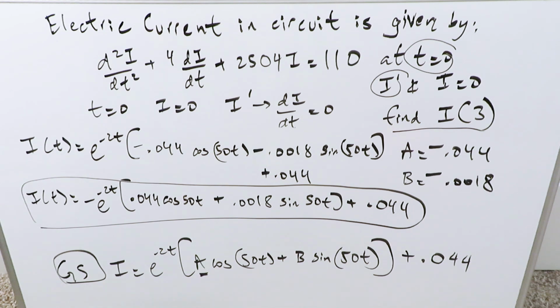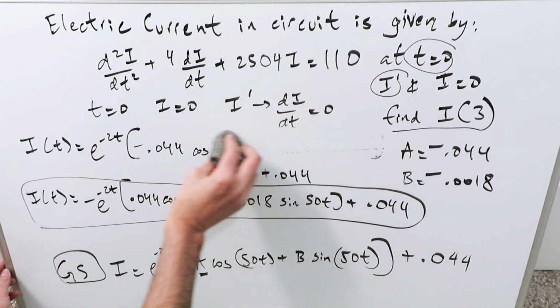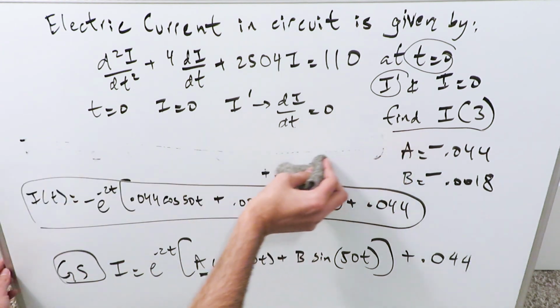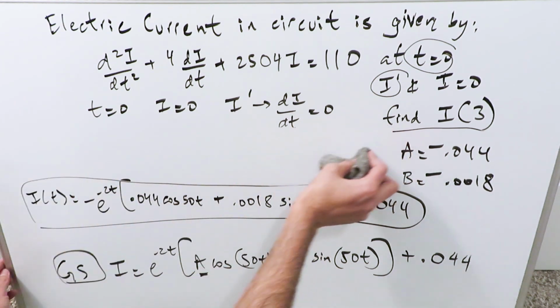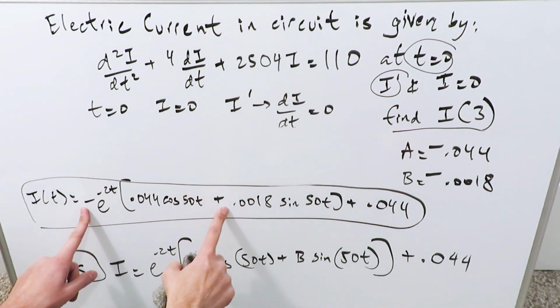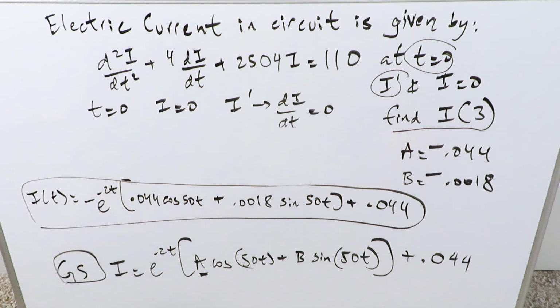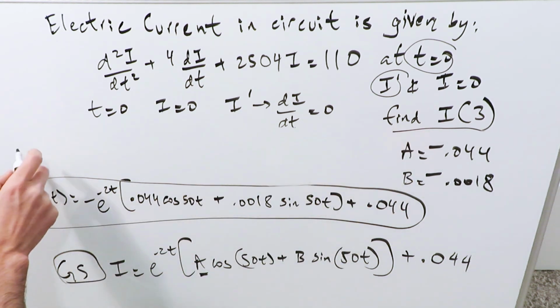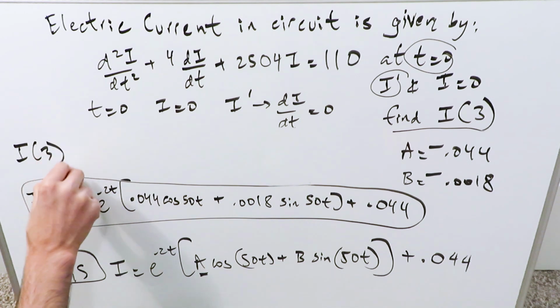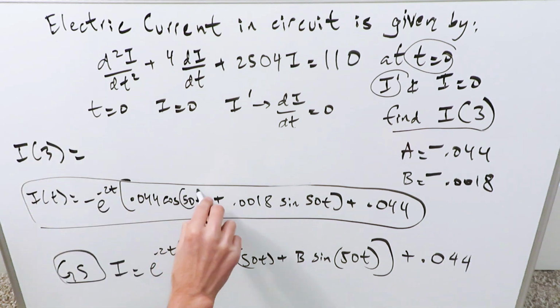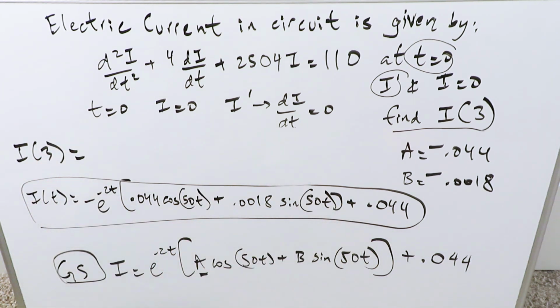What we can do now is basically, for cleanliness purposes, get rid of this statement right here, because we just manipulated by means of algebra to write it in a better way without the negatives in here, but the negative pushed out here. Now we have to evaluate at time 3. You have to just put, in places of t's, you put 3, because we're determining I of 3. What is your current at time 3? This here will be calculator work. Here's your 50t, here's your 50t. It looks better that way.